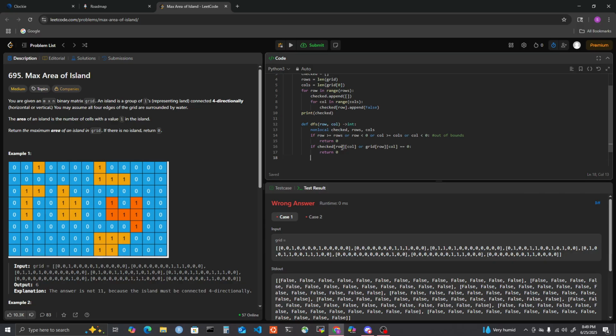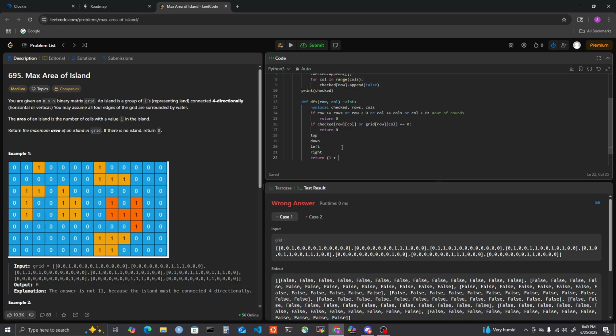And then I'm going to say top, down, left, right, and then I'm going to return 1 plus top plus down plus left plus right. Okay, so top is going to equal DFS of row plus 1 column.